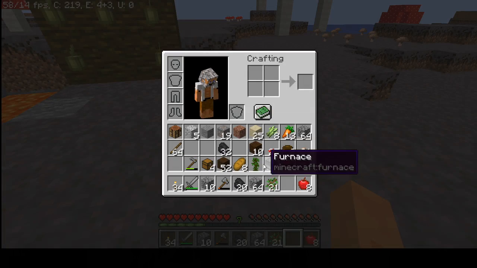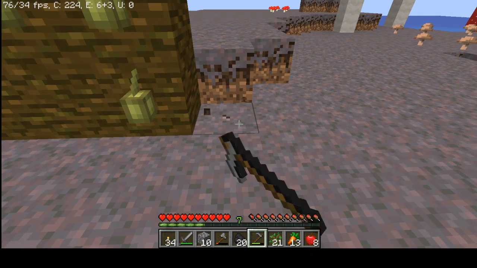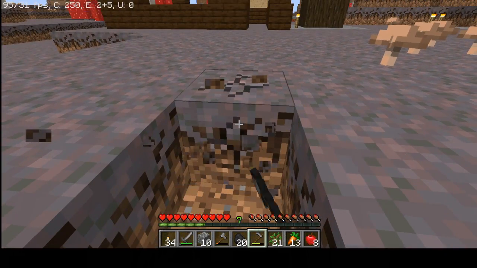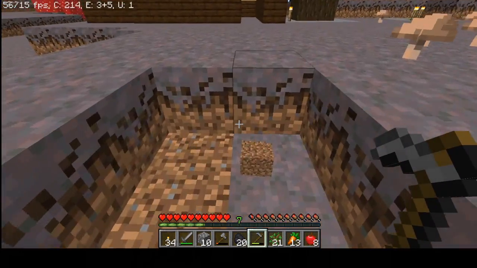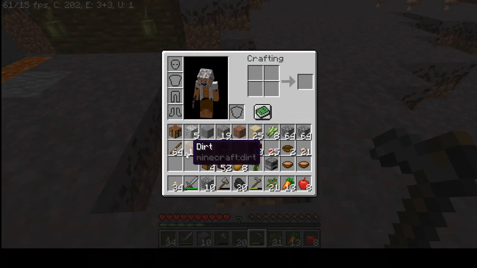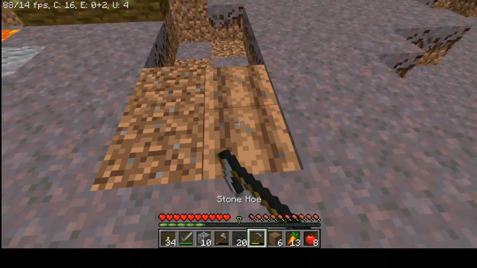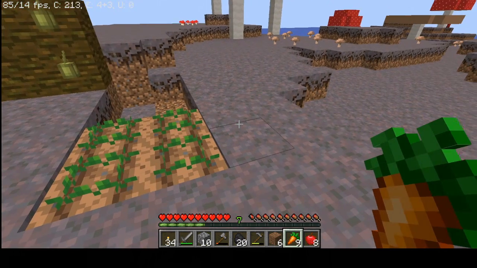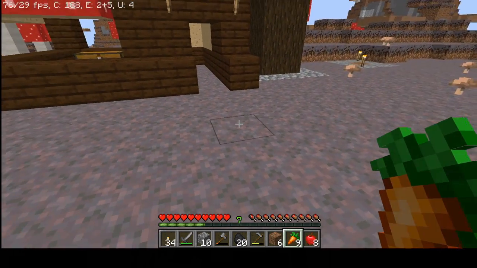Now, can I plant my carrots right here is what I'm wondering. Nope, you have to break the dirt first. And I think it's the same situation. I think it will pop the crop off when it converts back to mycelium. So let's see here if that is indeed the case. Let's see, we'll plant those there and see if they convert back. If we have to, we can make a shovel and I'll put a thing around it, or a ring around it.